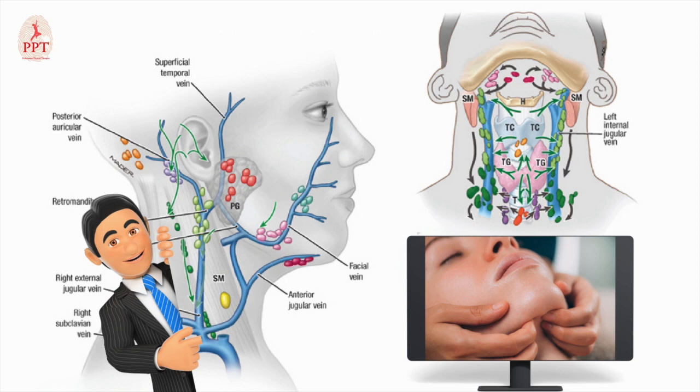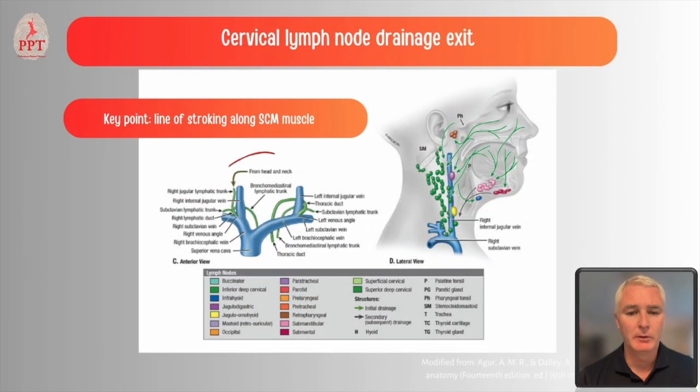That's relevant because of our ability to palpate some of these areas. If we can palpate them, then we can test them for signs that the lymphatic system may be dysfunctional in some way. Now, all of those lymph nodes are along the line of the sternocleidomastoid muscle. Well, not all of them, but the ones that we can influence a lot. If you can decongest them, that can give you some space for those facial lymph nodes and the tongue lymph nodes to drain into.